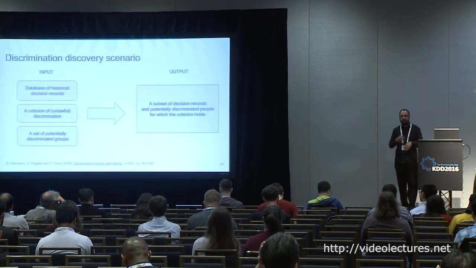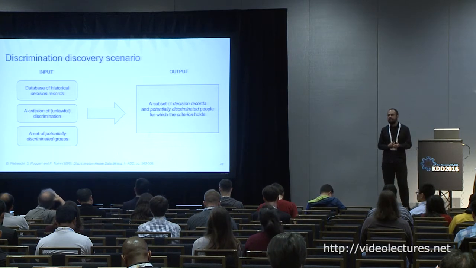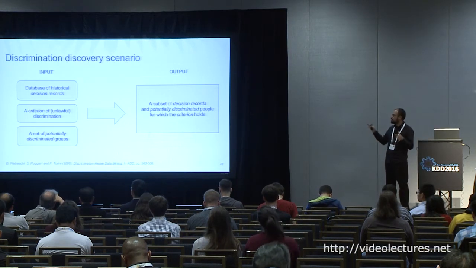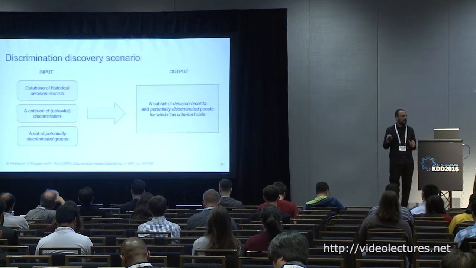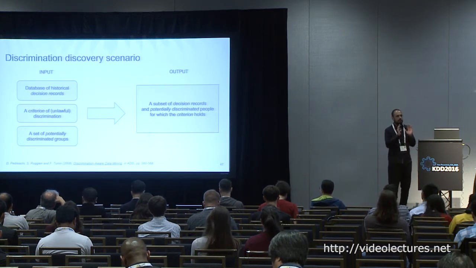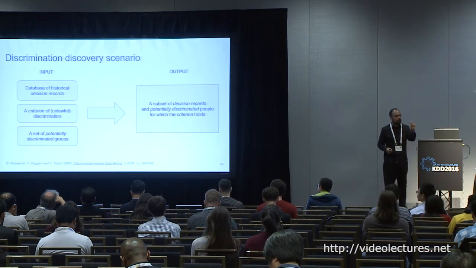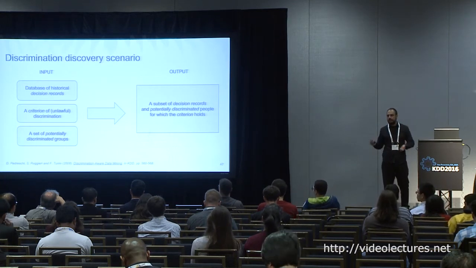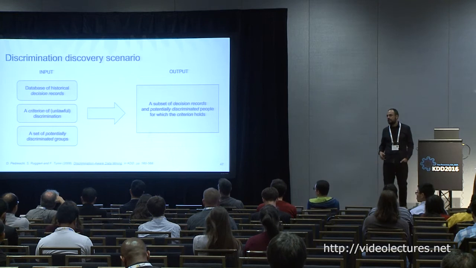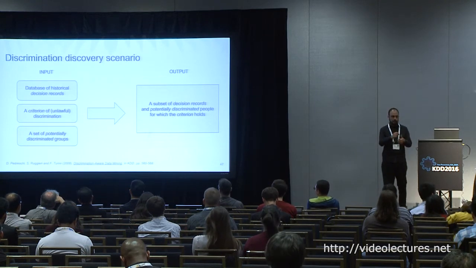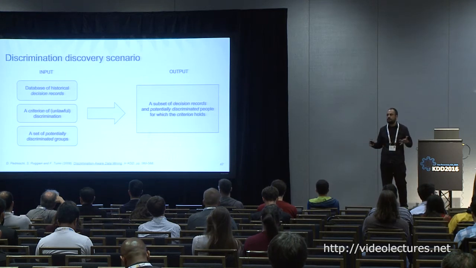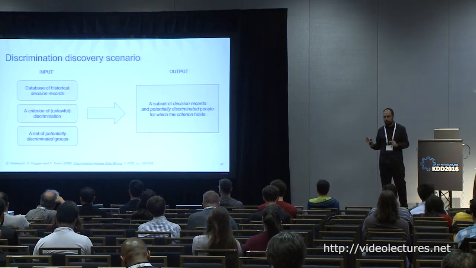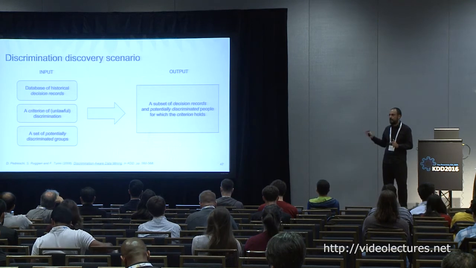So let me unpack this a bit more. So the input, you can say, well, you have these decision records. You have to know what is the criterion for unlawful discrimination. So you have to know as an input, you are told that in this country or in this legislation, you cannot discriminate for gender or nationality, and you are allowed to discriminate about these other things. Fine. This is input to the problem, to the system or to the algorithm.